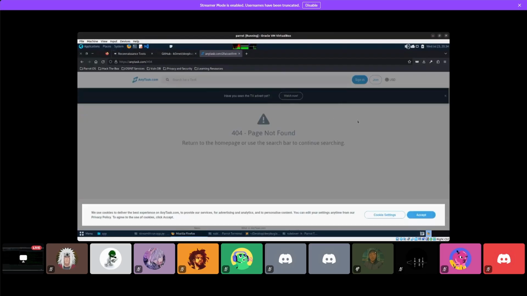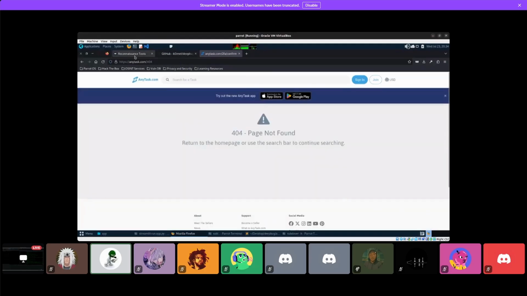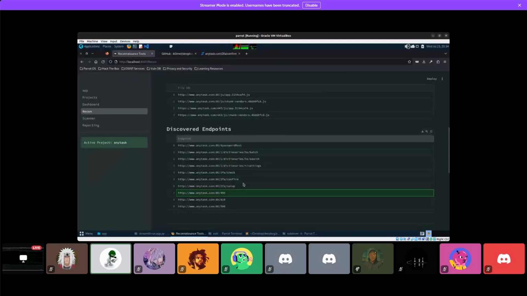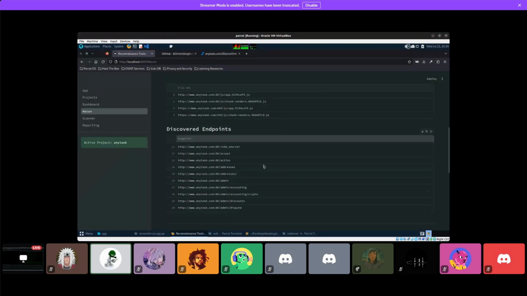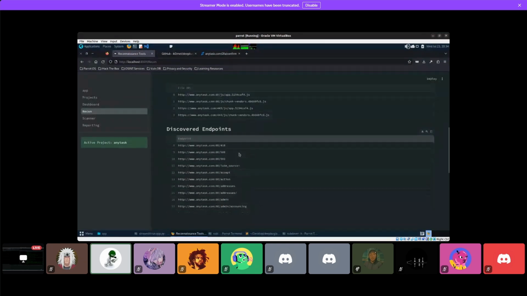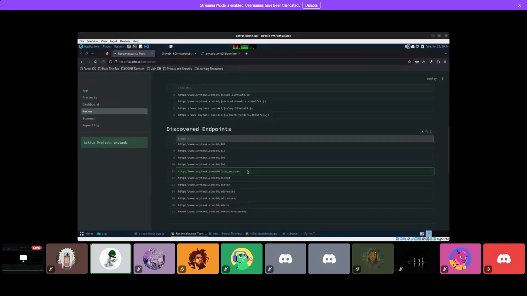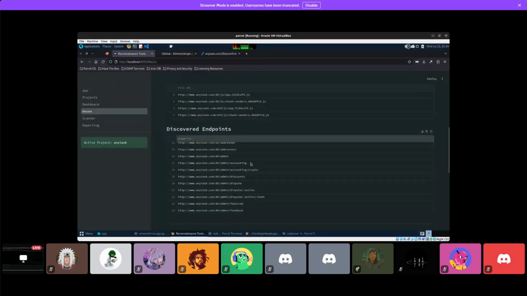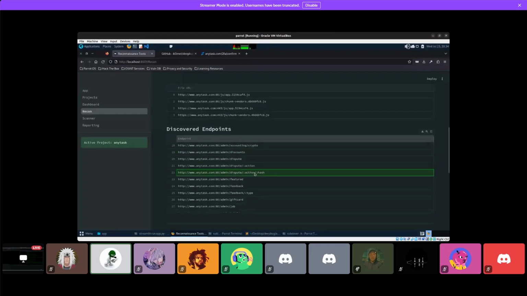Pretty normal. Some of these pages might be dead. Sometimes you just get lucky. You can see that we still have this UTM source. You have action addresses, admin. Maybe that's from an old JS file. I don't think that will still be around.